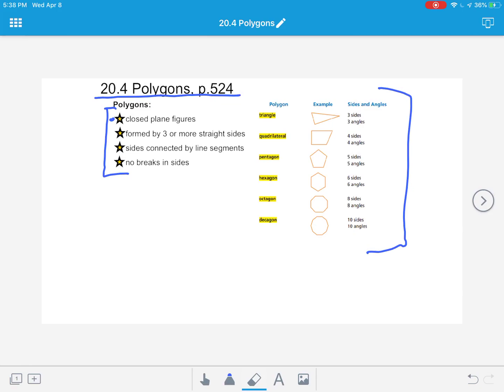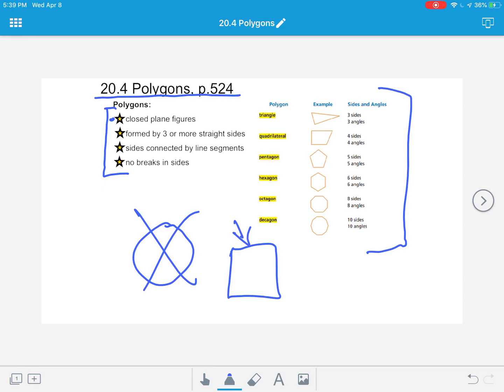Polygons are straight-sided figures. So this special figure here is not a polygon. That is a circle. It is a flat surface, but it is not a polygon because it is not made of any straight sides. A circle is not a polygon. It has to have lines that are straight. Now, yes, it's hard for us to draw straight lines free-handed sometimes, but we get the general idea. So if I ever draw crooked, like I did right there, just smile and say, "It's okay, Mrs. Kendall, I know what you meant."